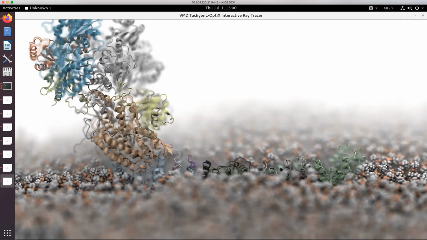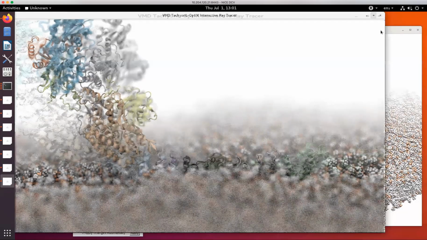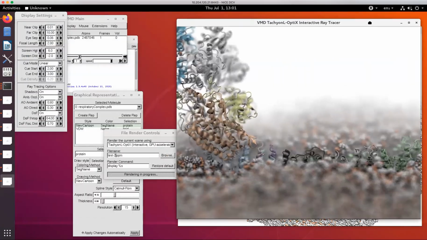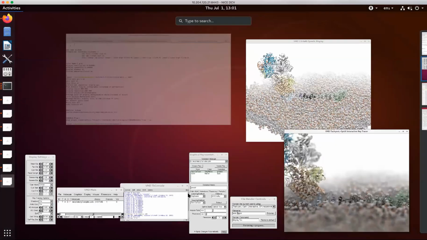So Blender would be a different beast. Basically, this is a renderer that's built into VMD itself. This is the OptiX version of Tachyon that runs on the GPU, and it's doing everything inside of VMD. You can, of course, export a VMD scene to Blender. You're going to be limited to the 3D file formats that Blender knows how to read. Things like the camera parameters, you would have to type in Blender, because there's not really a file format per se that contains those.